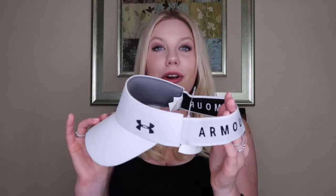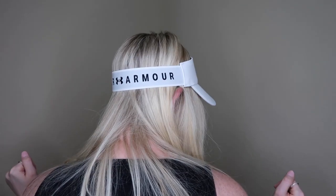Next I got this visor from Under Armour — it's so cute. We all know how visors work: they protect your eyes and face. They're perfect for summer because wearing a full hat really traps the heat in, which is a no-go. You really want to let your head breathe. This one is stretchy and basically a one-size-fits-all, which is going to be perfect. It's a universal piece that will suit anybody and everybody. Really love it — cute and perfect for the summer.